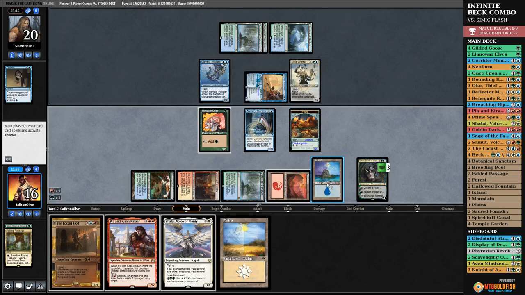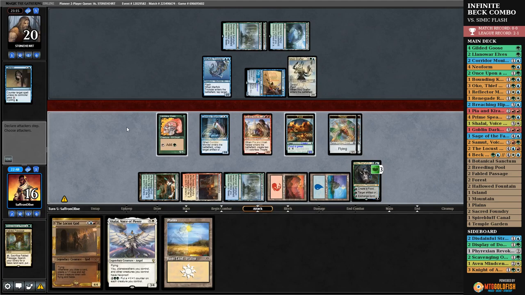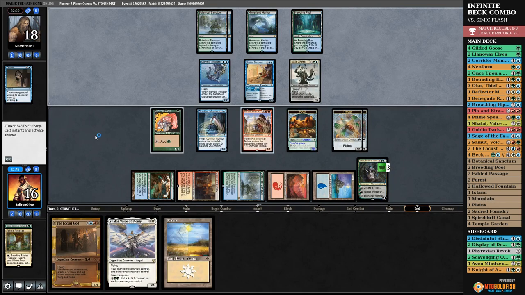Run out Pia and Kiran Nalaar. Pass the turn. So now we have a blocker for this Petty Thief. And now we're more or less where we want to be. Opponent, untap land. Opponent, combat. Passes. Okay.